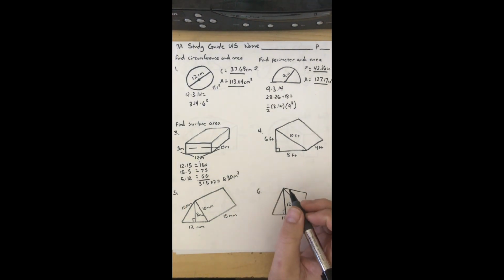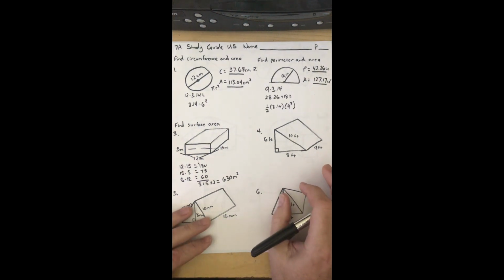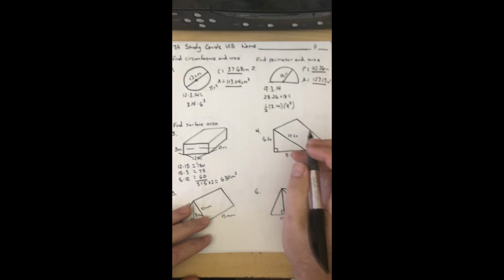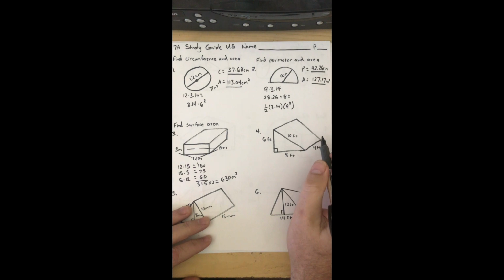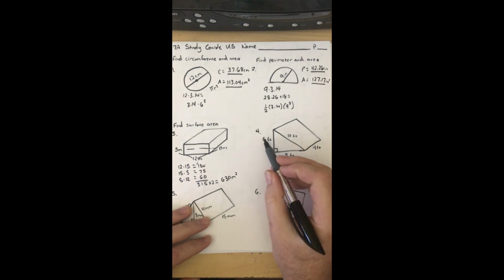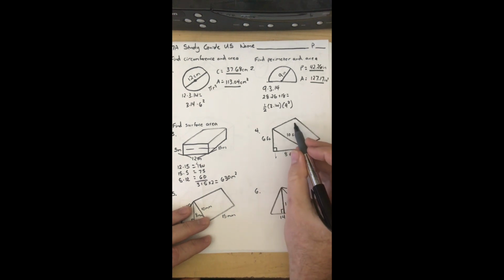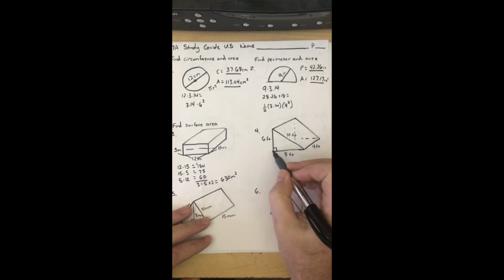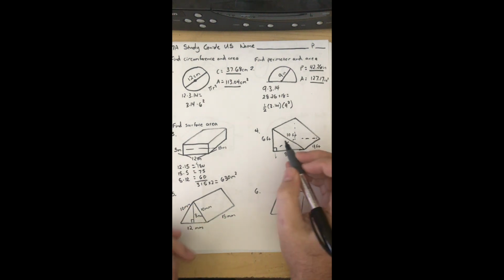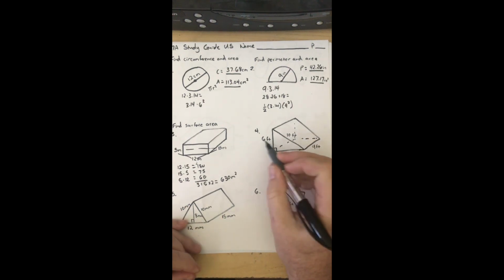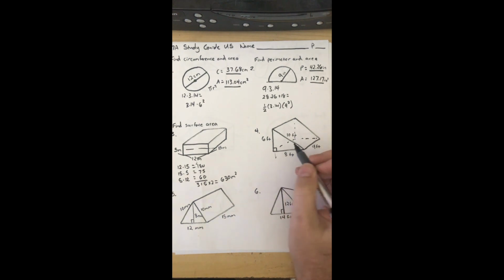All right, moving right along. Number 4, we have a triangular prism. It is the wedge, as I like to call it. If you remember that when we do the base times the height, it gives us both triangles, the one you can't see here, and the one in front, because it's 2 triangles, and they're each a half base times height. So the 2 times a half cancels out to 1.